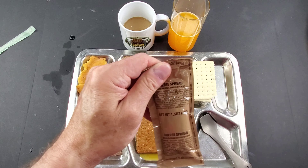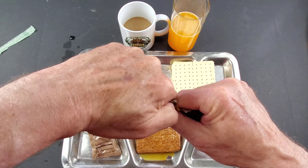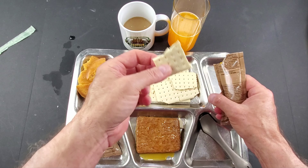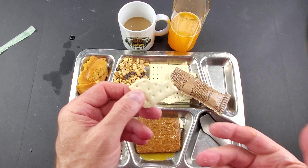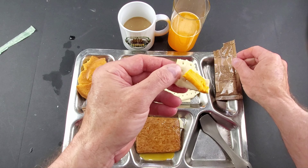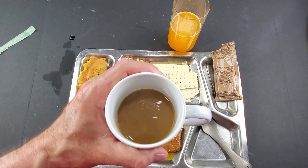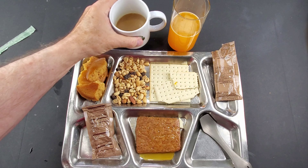Let's open up the cheese spread and see how it held up. First, let's give the cracker a try — cracker tastes perfect, no salt on it. Let's see how the cheese held up: looks good, got a nice orange texture to it, cheese is perfect. Going to try the type 3 coffee — wow, love the type 3.